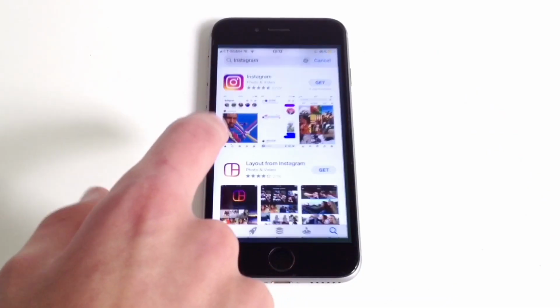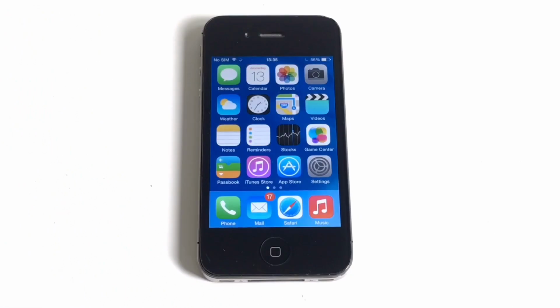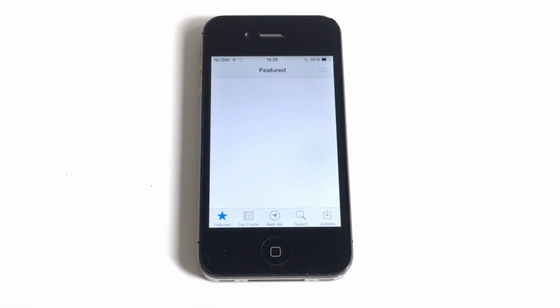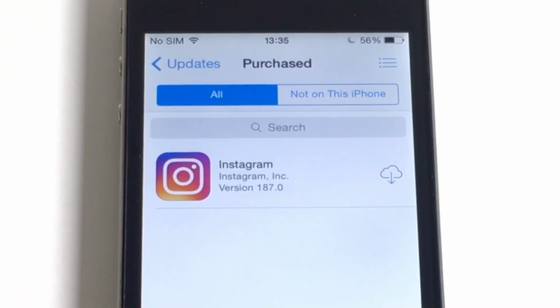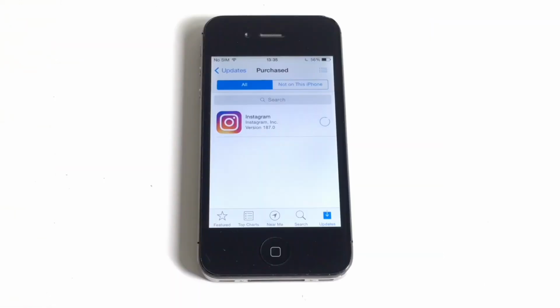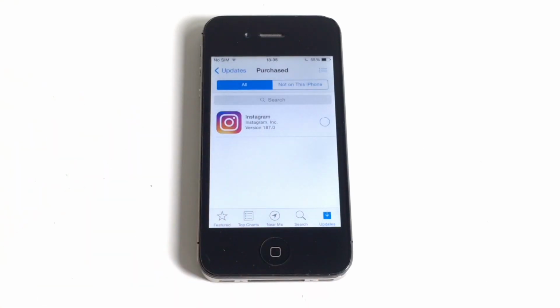Next, just open the App Store on your modern iOS device and download the app you want to install the old one. After that, just open the App Store on your old iOS device and go to the Purchase tab. All you have to do now is hit the cloud icon, and then click on the download button in the prompt message. Also, the cloud icon must be clicked from the purchase list, so do not click the app, then click the cloud icon, or this may not work.